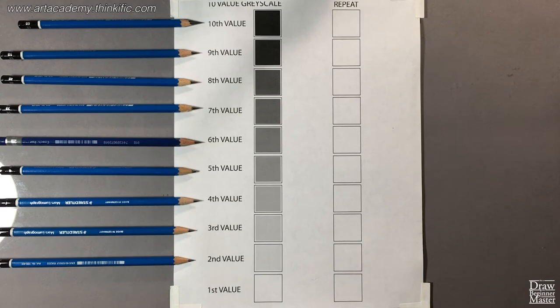To learn shading, I find that it helps to break it into 10 values. This technique is based on the Reilly method, which is a relatively newer approach to teaching drawing. I won't bore you with a long history lesson, but Frank Reilly was an artist in the 60s and 70s who had such an effective, organized approach to teaching painting and drawing that he went on to found a school for it.